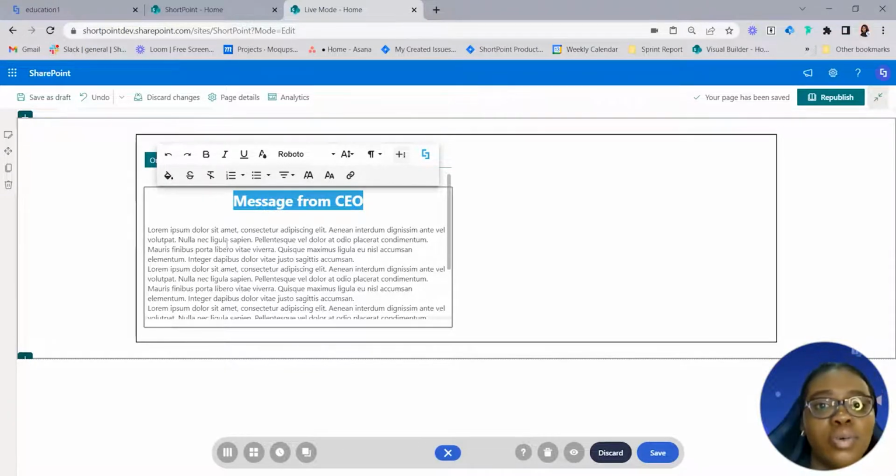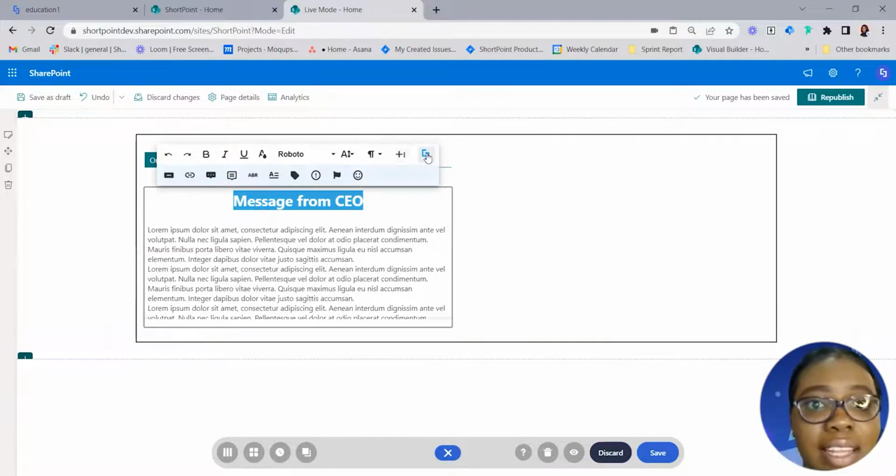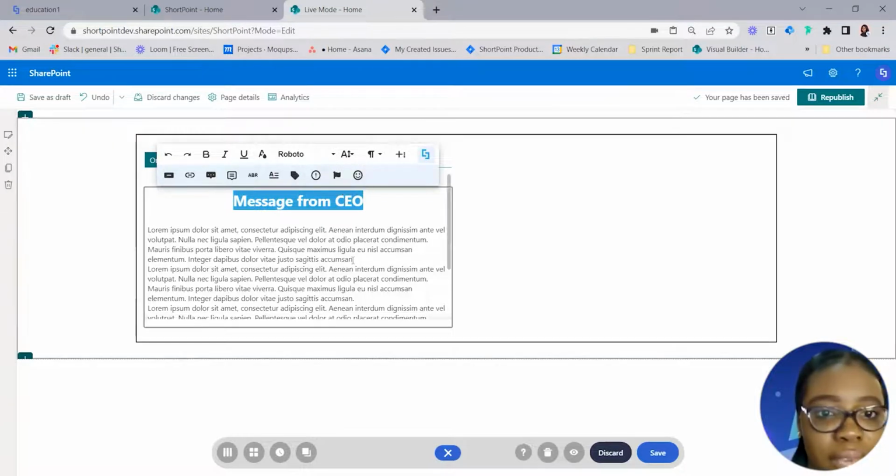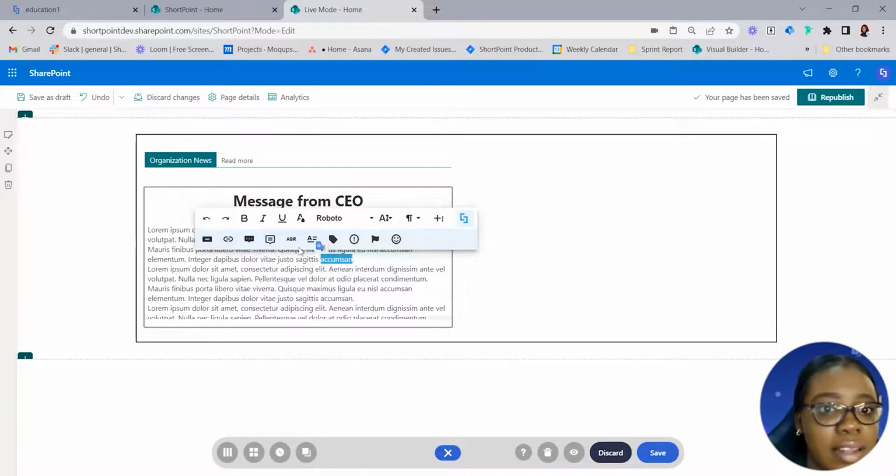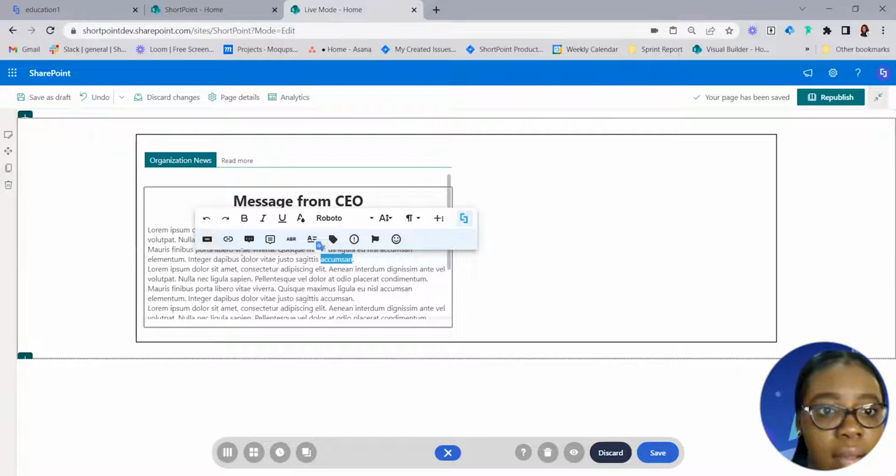So this brings me to another exciting feature, the inline design element. Inline design elements are just design elements that can stay within text. So to access that is by clicking on this button. So we have about 10 inline design elements, such as the button. You have a tooltip, pop-up, abbreviation, drop cap, label, emphasis, and the emoticons. So I will go ahead to make one of the text an inline design element, which is a button.